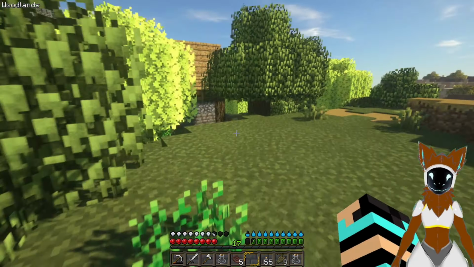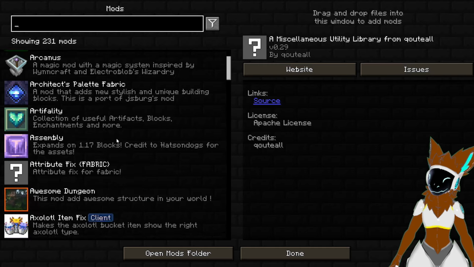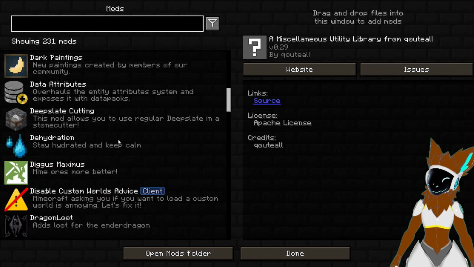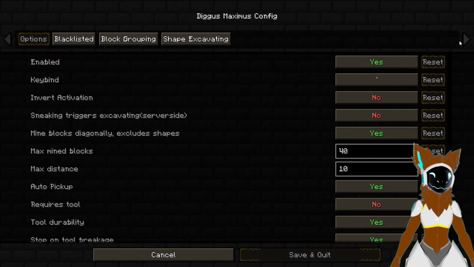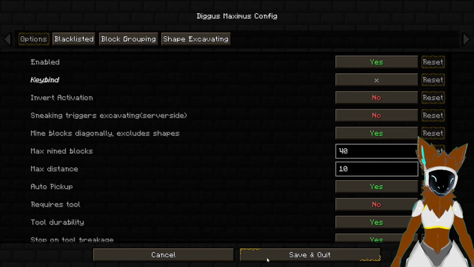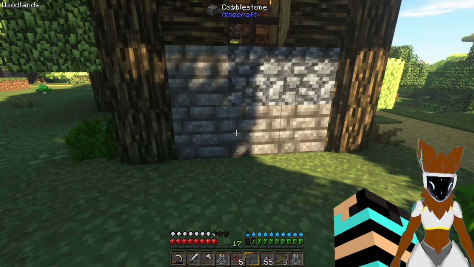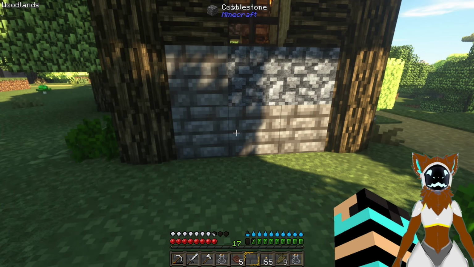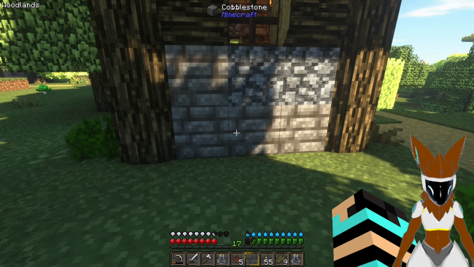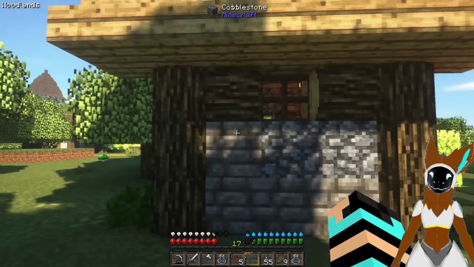Don't need the sand. Actually, hold on. Where is it? There it is. Settings. Rebind that to X. There we go. That should be better. Give me 2 seconds, everybody. Okay, there we go.